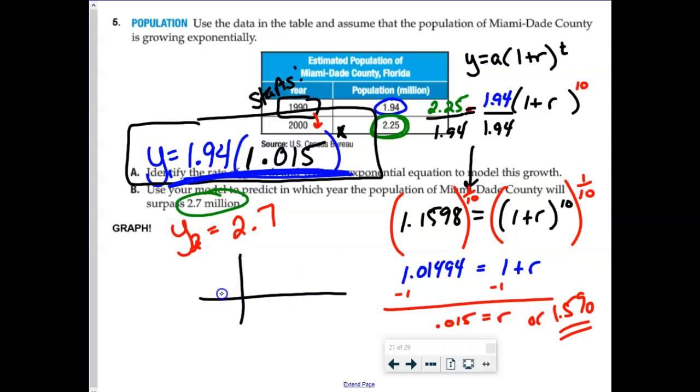And then when you adjust your window a little bit, guys, you're going to see an exponential growth, and then you're going to see a constant function at 2.7. And your job is to figure out where they intersect. Because at that point, the population will be surpassing that value. And the answer is right there, which is at approximately 22.2 for x. But only a psycho would run around going, x equals 22.2, see ya!